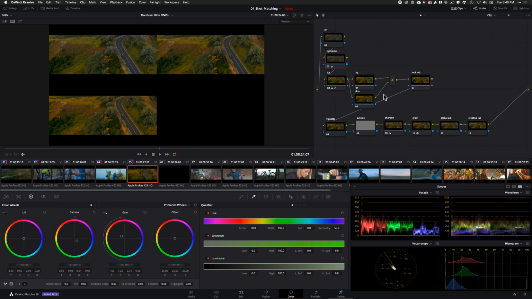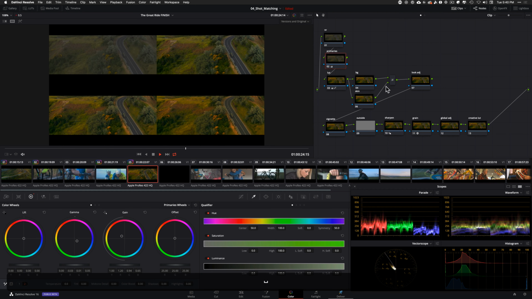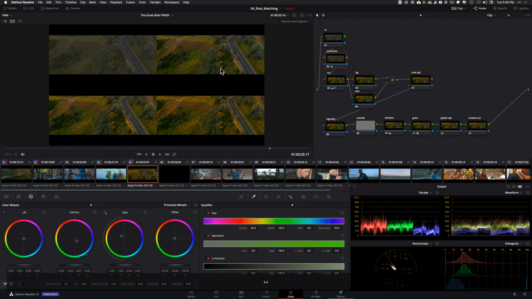So something like that. And now I can go, you know, show me everything, even the original. So then here we got our neutral, our warm and warmer, and then our original.